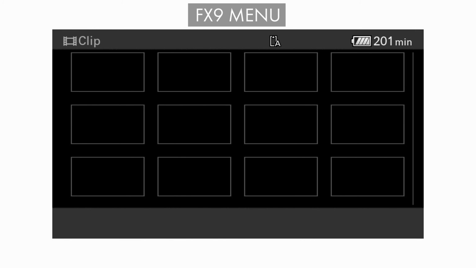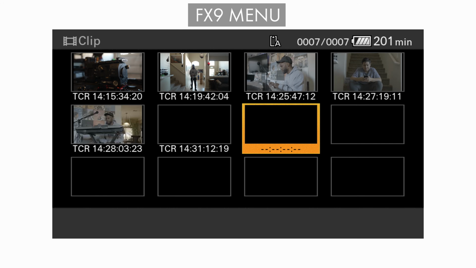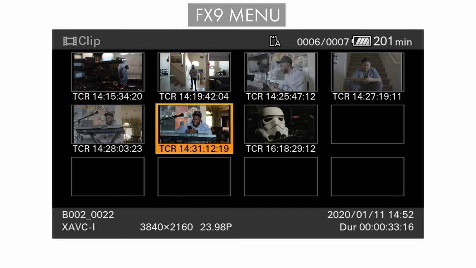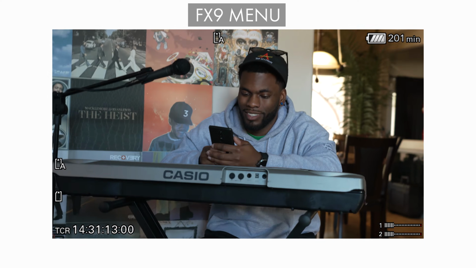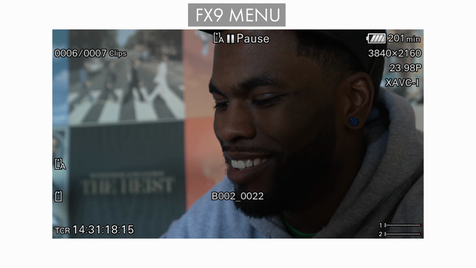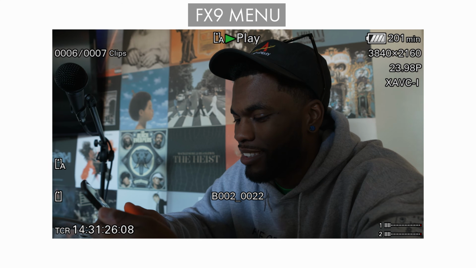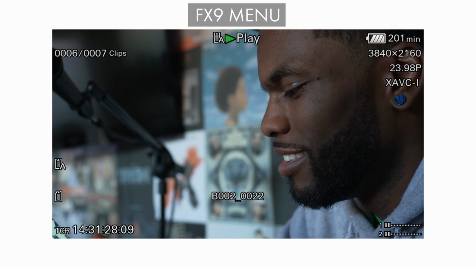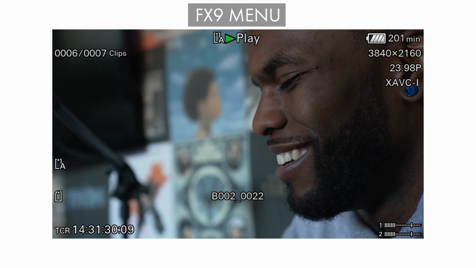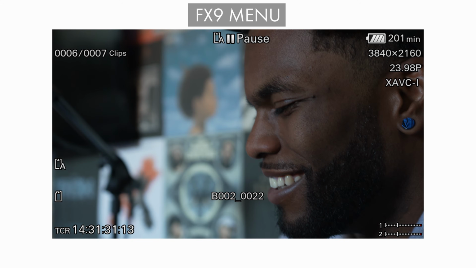I had a small glimmer of hope that playback would be improved from the FS7. It wasn't. The only way to scrub through footage in thumbnail view is still by holding down left or right. If you have a lengthy clip, this gets super annoying. It would be cool to utilize the multifunction dial to jog through clips quickly and even have some sort of indicator as to see how far along you are in the clip.